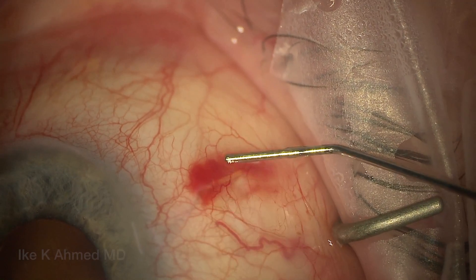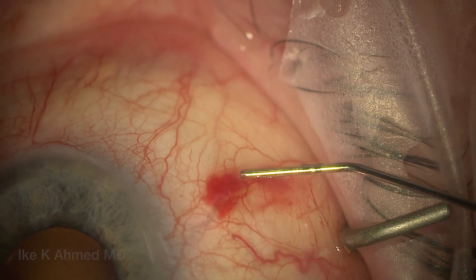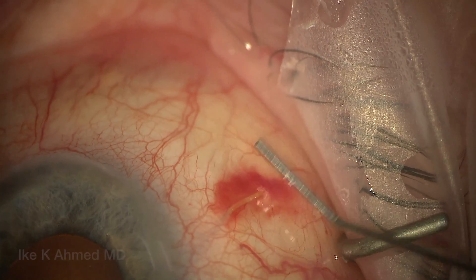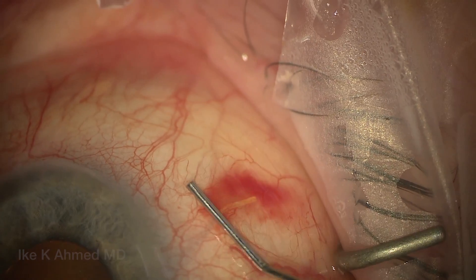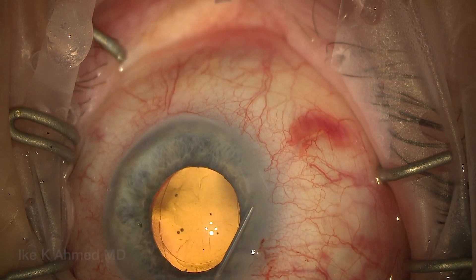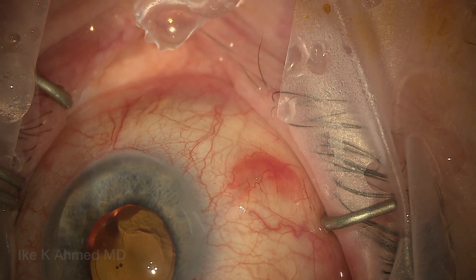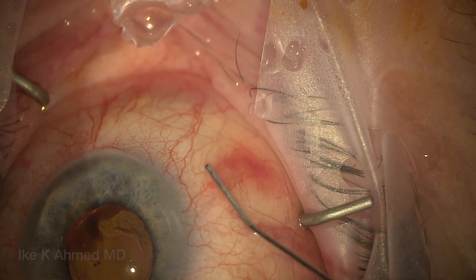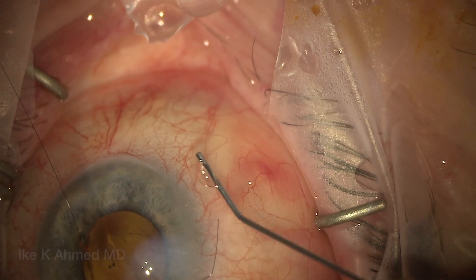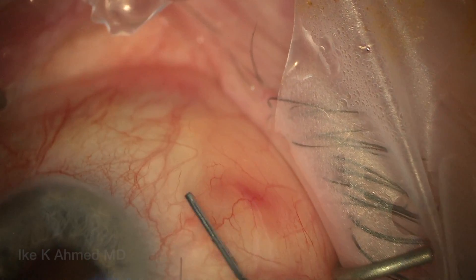You've got about a couple millimeters of the implant in the subconjunctival space. I like to make sure the implant is free and mobile — you can see how free and mobile it is, it's not stuck down, very easily maneuverable by the cannula. We'll milk it a bit to ensure we have a nice placement, and we know this is likely to be superficial because of how free and mobile it is. We'll now inject BSS in the anterior chamber, removing the Helon GV while we do that. Watch the bleb form here — this is priming the implant. You'll see very quickly how wide the bleb forms, which tells us we're quite superficial and the fluid is all going more subconjunctival.